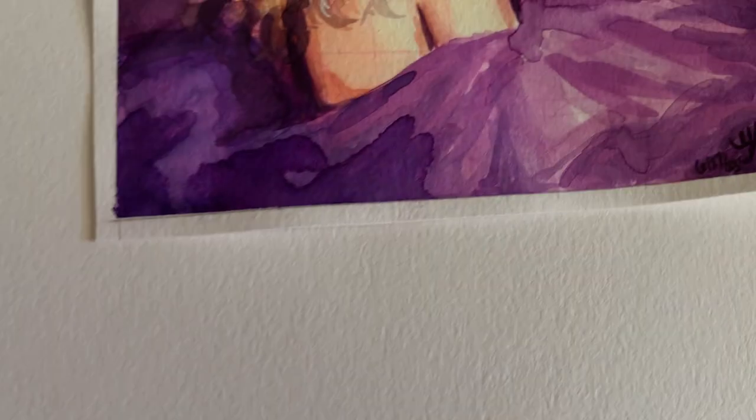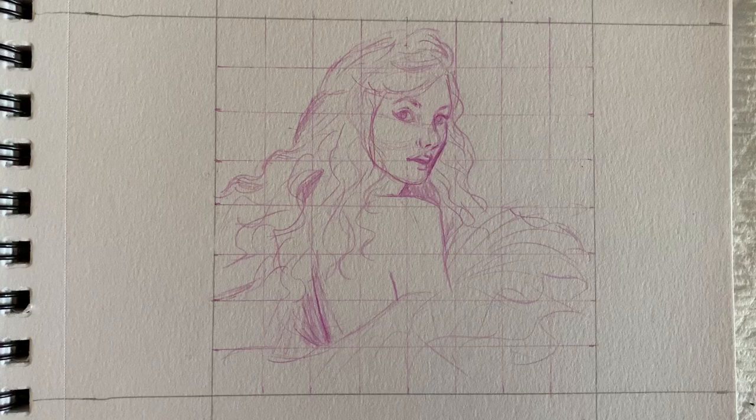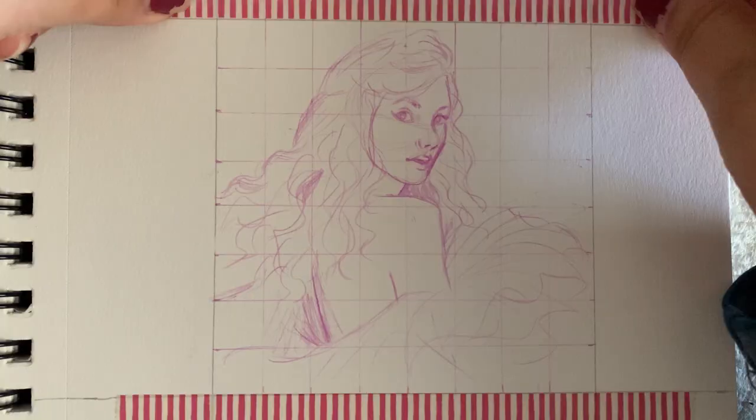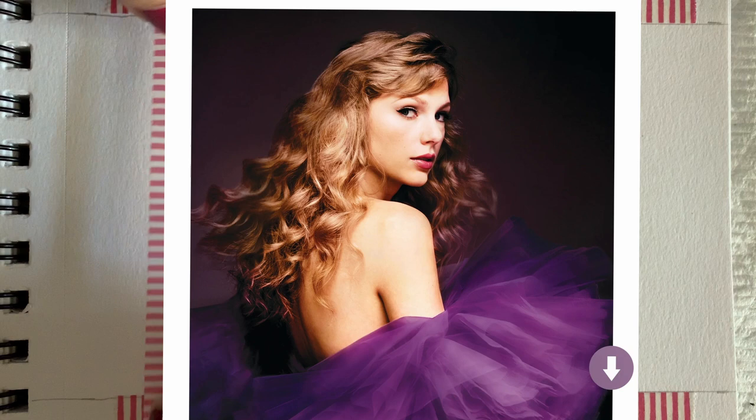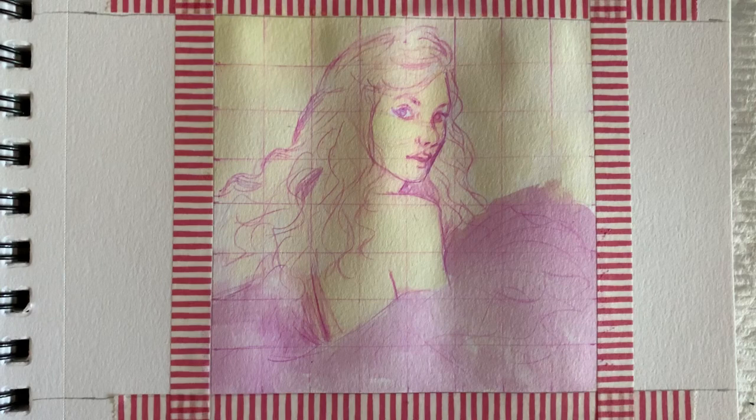This video is going to be a bit different. I know I've mostly shared art related to my writing, but I have been listening to Taylor Swift since I was a teenager, and Speak Now was always one of my absolute favorites of her albums. I'm so excited for the release of her new version that I wanted to paint a picture based on the gorgeous cover art she released for it. Since it's also been a while since I've done a serious watercolor painting like this, I thought I would share with you guys how it went.